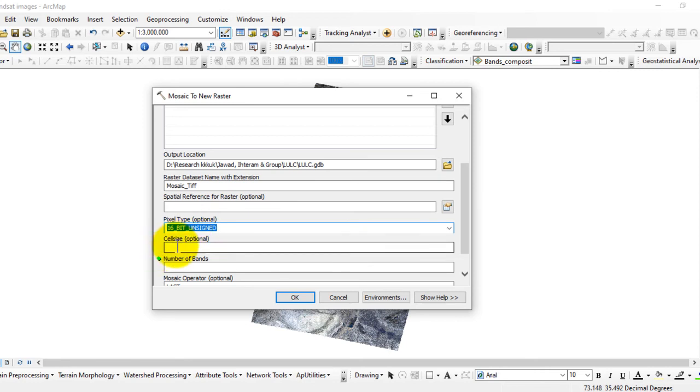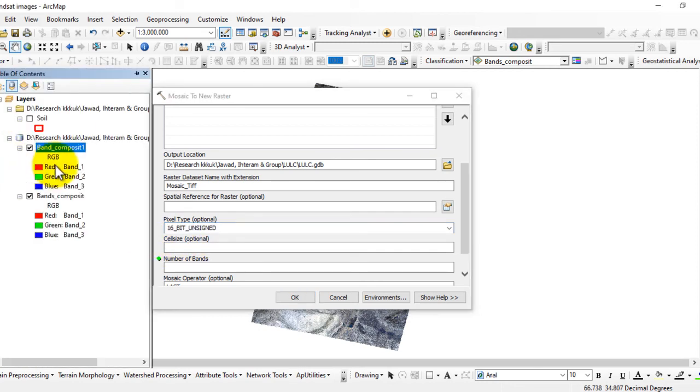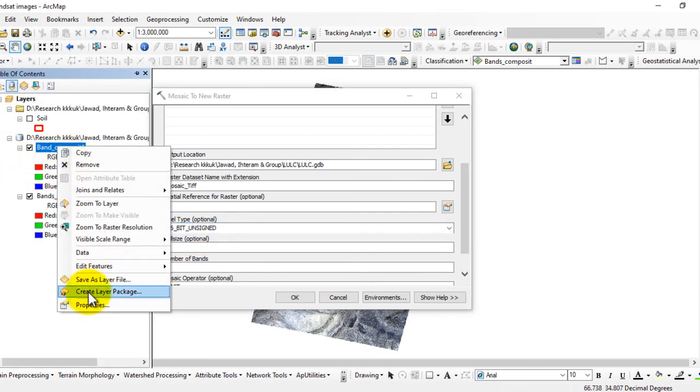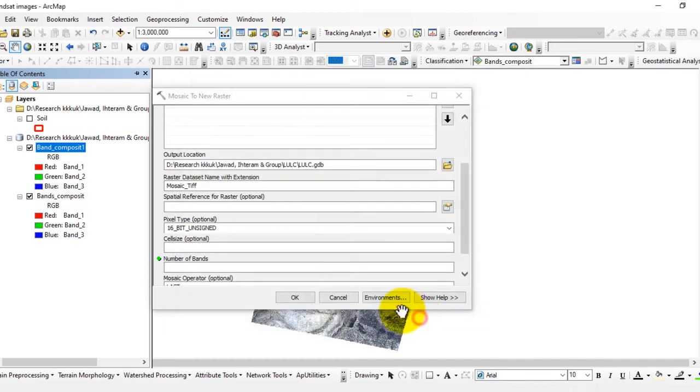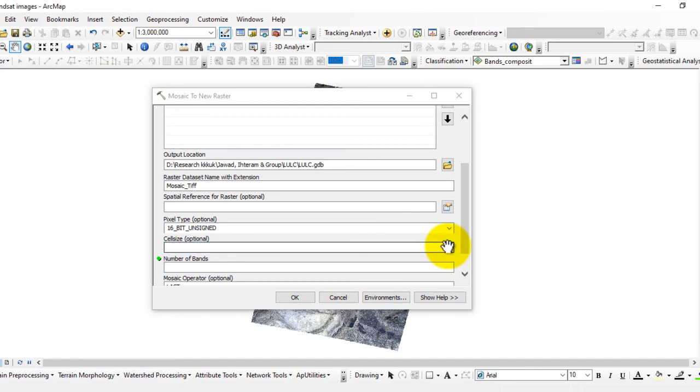Now here again check the cell size, go to properties and check the pixel size, which is 30 by 30. You also take care of that. So okay, here put 30 meter, just 30.